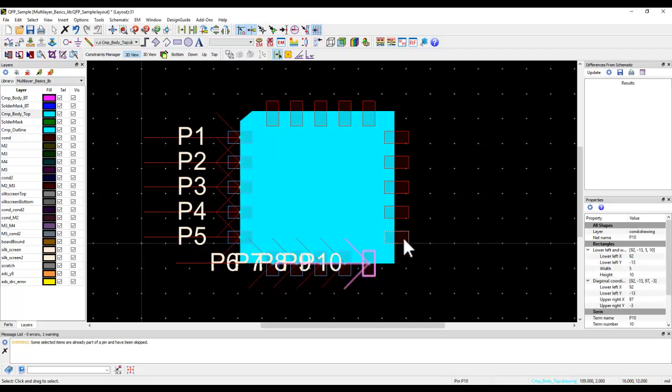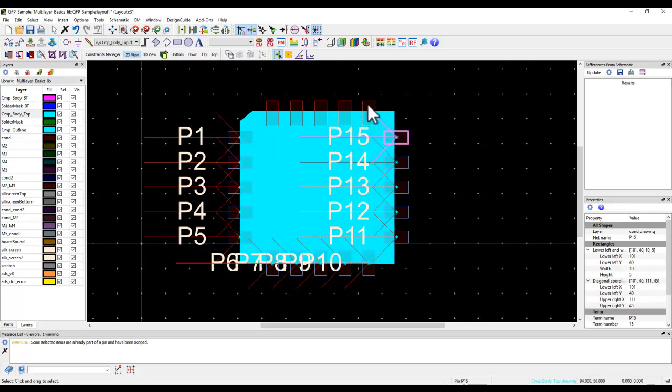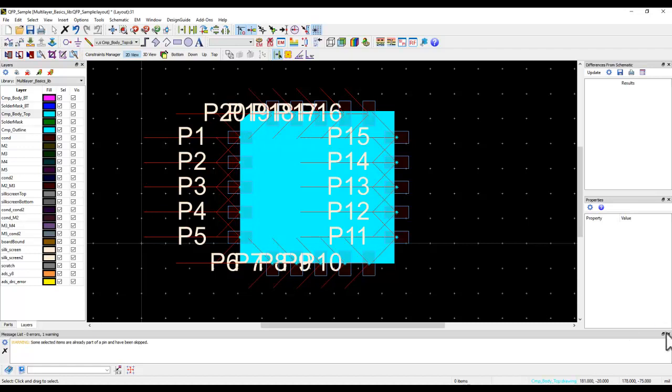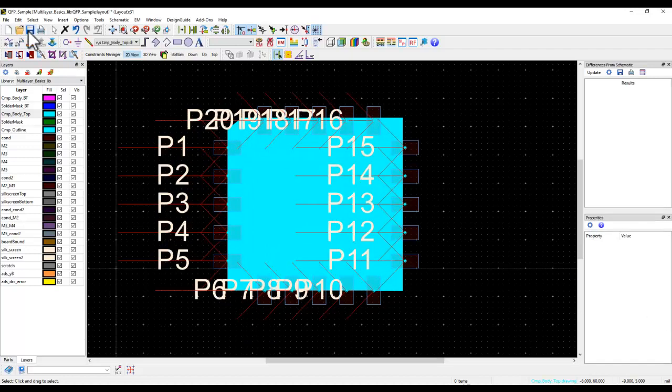Now there is one option where I can place multiple pins at the same time. That means in one command, I can place all the pins in this symbol. However, there I cannot control the order in which ADS will end up generating the pin numbers. And if I need a more deterministic order, how I want to put the pin numbers, then I go by this method of one by one. All right. So now I have all 20 pins placed already in my symbol, in the footprint.